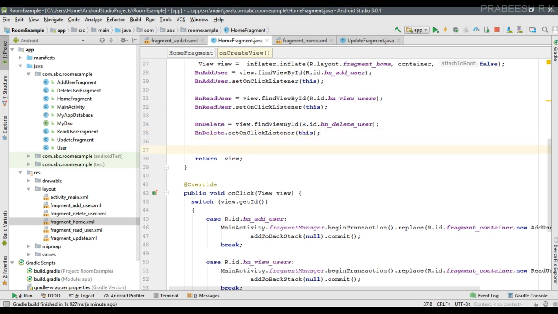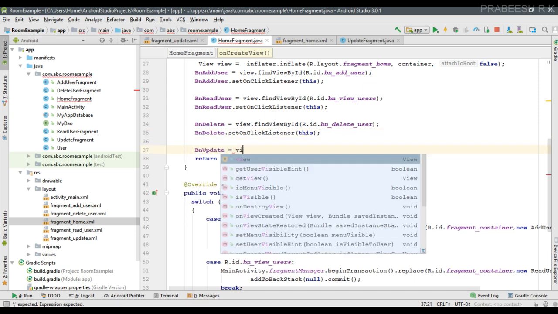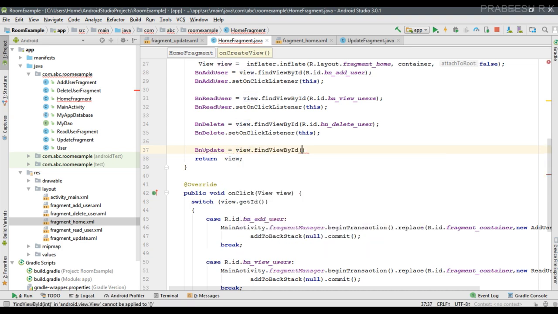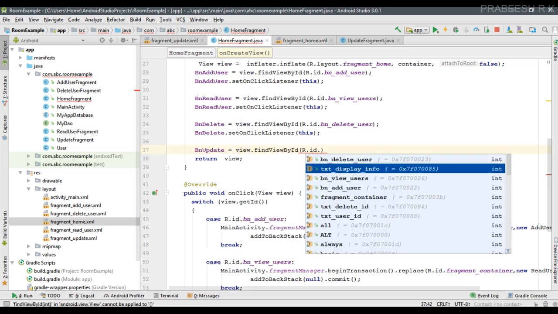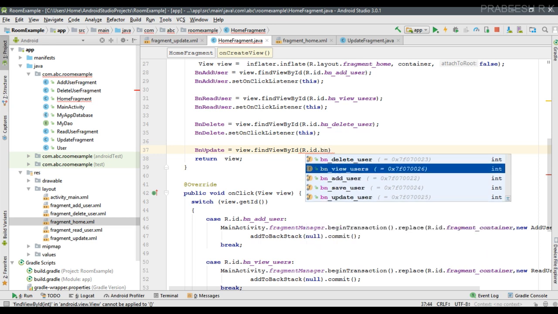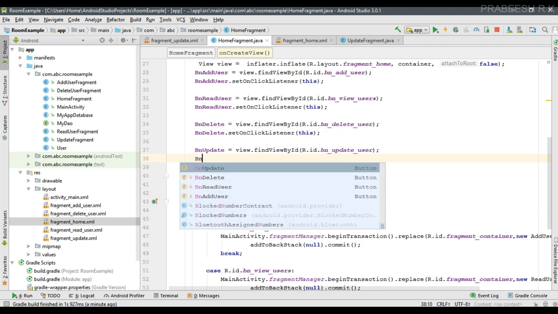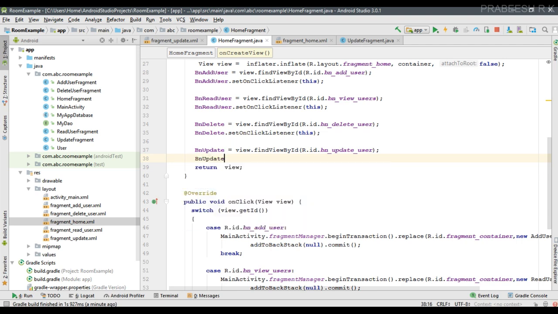Now initialize that button: bnUpdate equal to view.findViewById(R.id.bnUpdateUser). Then bnUpdate.setOnClickListener(this).